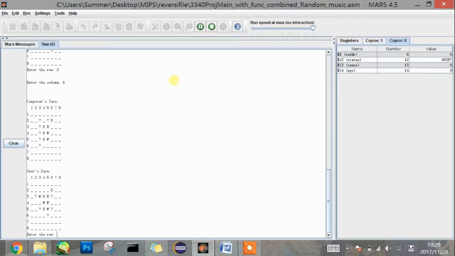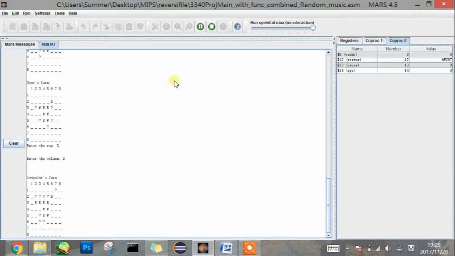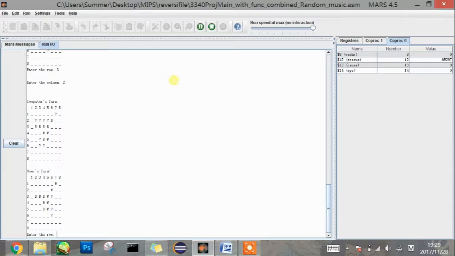All right, we still don't have any sides that the computer could take, so I'll just take 3, 2 for randomness. Okay, yeah, sure, 3, 2. As we see, the computer had a side at 1, 7, and instead of choosing any of the other question marks on the board, it selected 1, 7. So I guess we'll just play through a couple more moves.